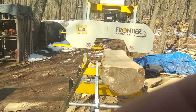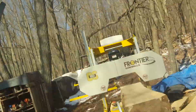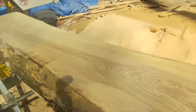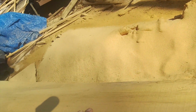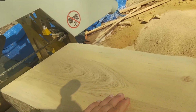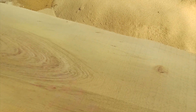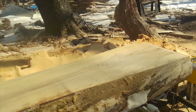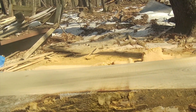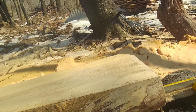Check this out. Holy smokes, get off of there. That has got some nice grain. Beautiful. Beautiful. Alright, I'm gonna flip this. Cut it, see what we can get out of it.